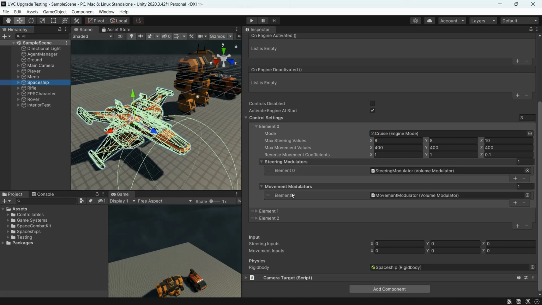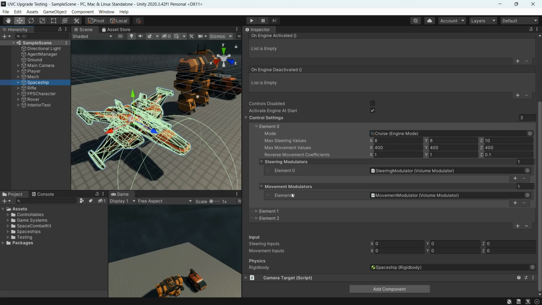Let's say the player gets hit by an EMP missile or something like that, and it fries their avionics for a few seconds. You could have a modulator that set the steering to zero, or some low value, for a few seconds, and then returned it back to one.